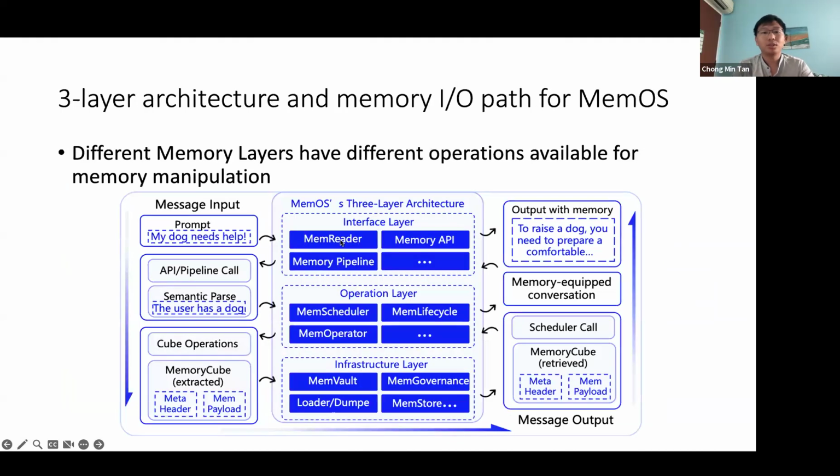And this is how it looks like, when you have a memory, you can manipulate the memory here. Like for example, you have an input, my dog needs help. You go through the memory pipeline to extract out the chunks and so on. You can say, hey, I split into chunks as well. You can specify the memory pipeline to either do it manually or automatically, auto chunking and so on. Or it may not even be chunks, it might be a summary and so on. Yeah, you can specify how you want to do it.